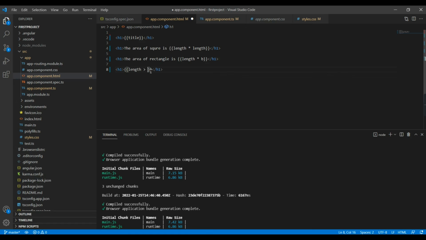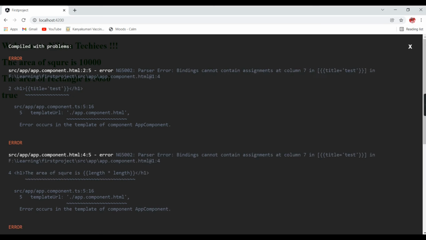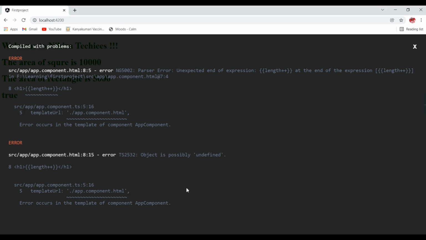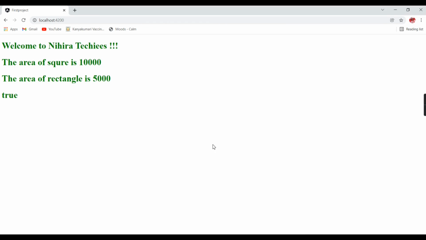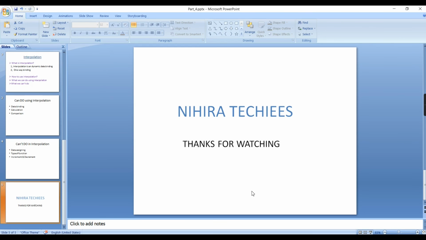And also I'm trying to use the increment operator. So it clearly says it's targeting this line, length plus plus, and it's showing the error. So okay, let me remove it. So it's working fine. Now we are at the end of the session.